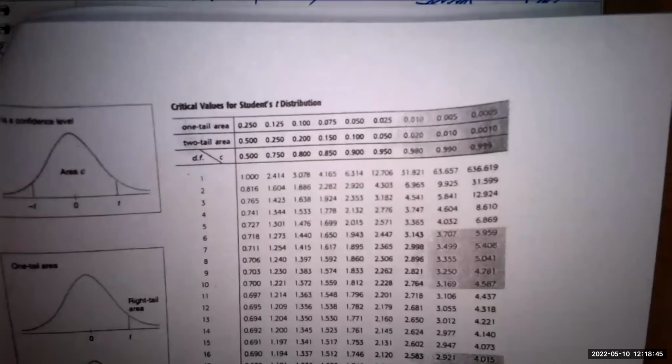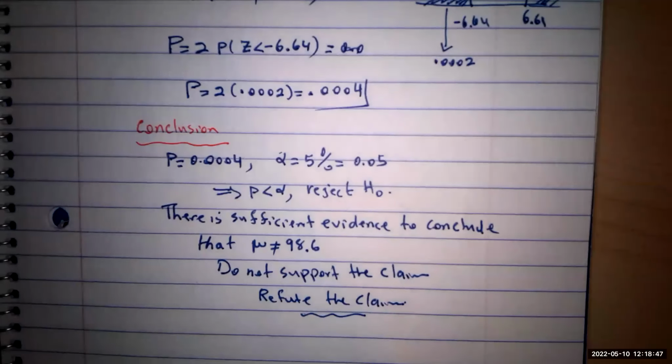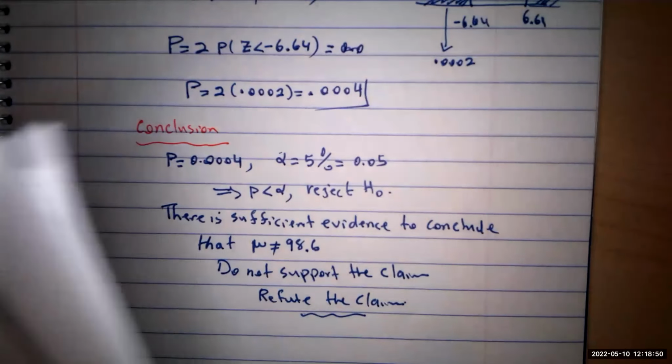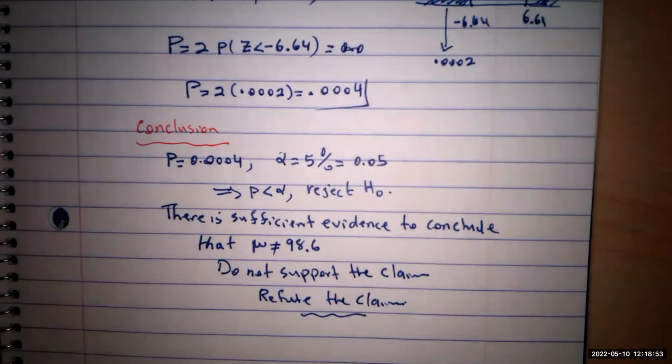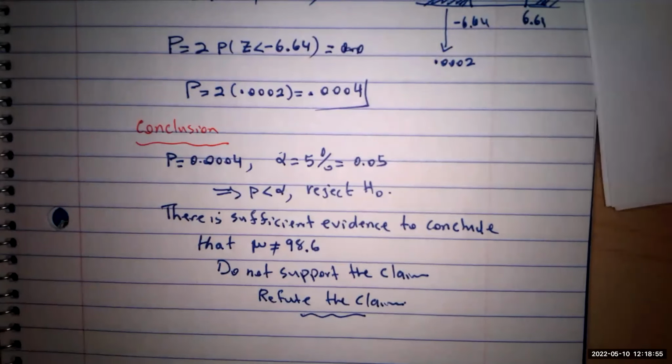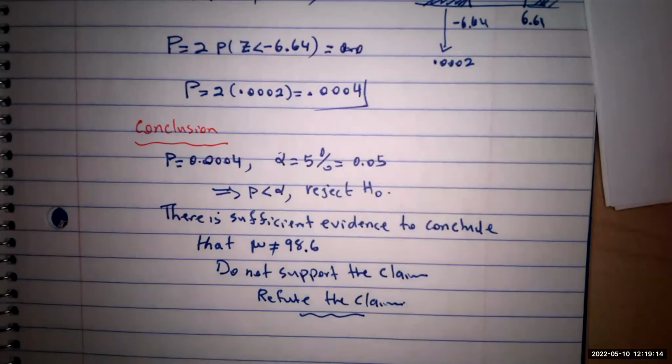Okay, so we need 2 more examples to be ready for the quiz. So we discuss this first, and then we go over the practice quiz that is posted for you. It's a very good one. 7 or 8 questions, and of course, we give you a similar one on the final. So have a look at it, and I will finish these 2 next examples. I'm not going to give anything else for the hypothesis test. We have one for the proportion. It's very easy, so we may drop it. You can read it for yourself. We are not going to question you on it, because the main one is really the main one.